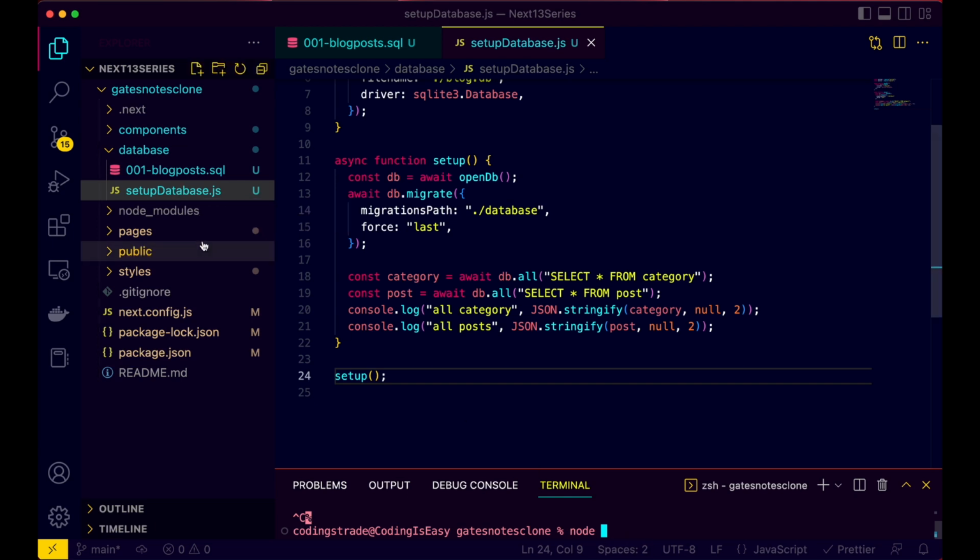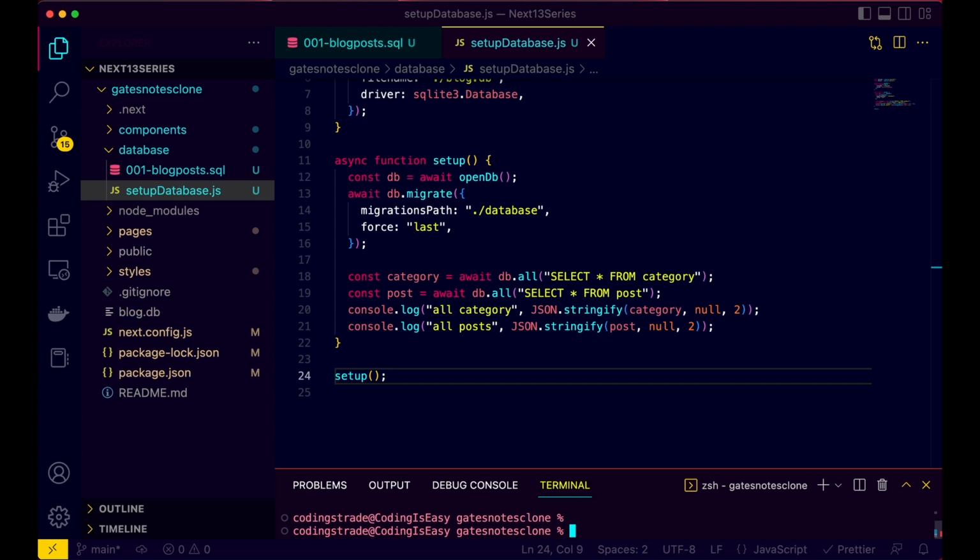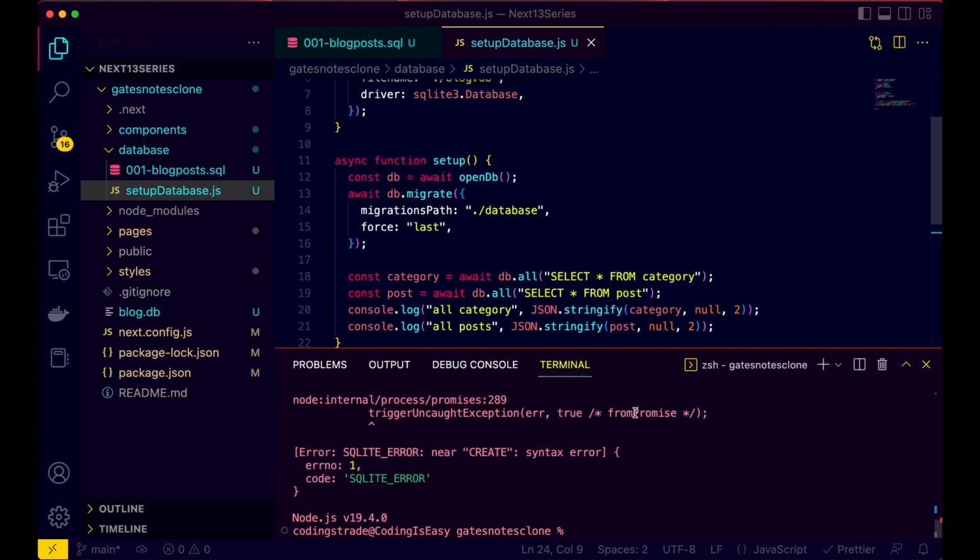As it is inside the database folder, I type here database, like that, and then inside that database it should search for setup database.js, and as we press enter, it will run that for us. Now it is run, and let's see if we got any problem. Now as you see, we get some SQLite error. So let's see what's wrong.